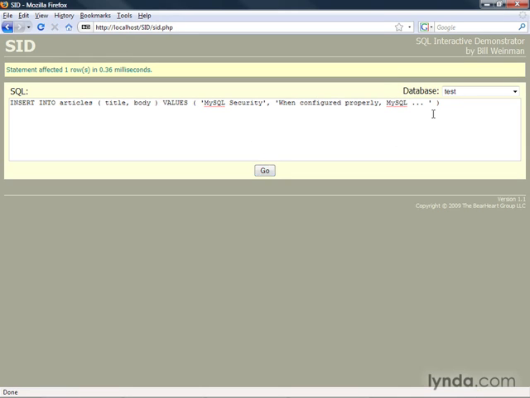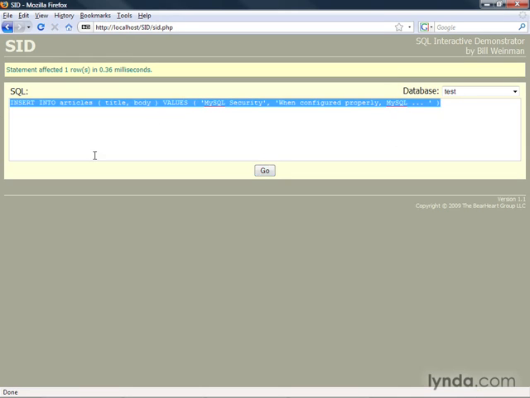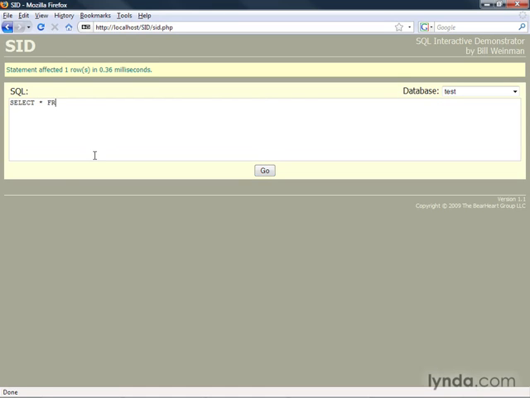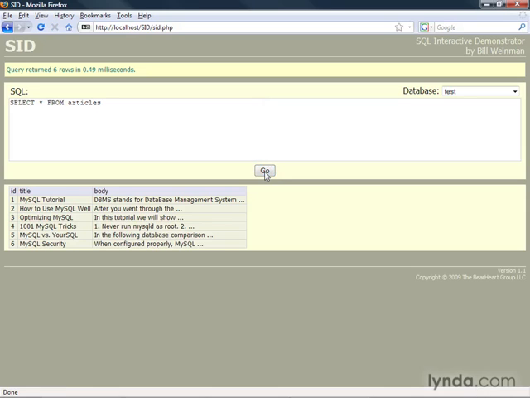There we go. So we've got 6 articles in our table now. Let's take a look at them. And there they are. Now let's do some searches on them.